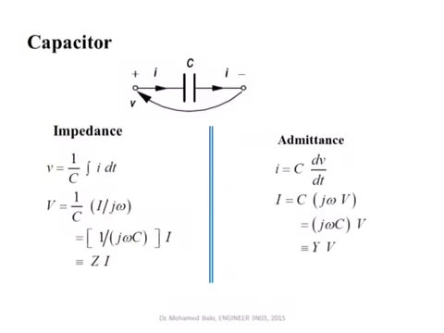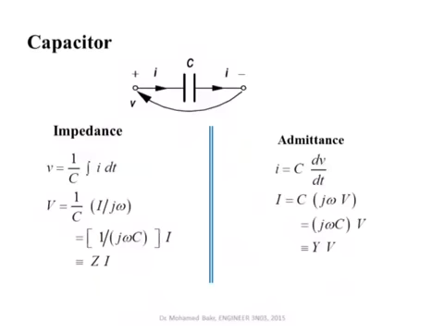We know from capacitance that i = C dv/dt. This is in time, as signals in time. But when I take it to the frequency domain, the phasor domain, the derivative with respect to t means multiplying the phasor by jω. So if you convert to the phasor domain, this is jω times V, and this is I. So this is simply saying that I is equal to jωC multiplied by V. This term here is an admittance because the current is equal to the voltage multiplied by the admittance. So we know that the admittance of a capacitor is equal to jωC.